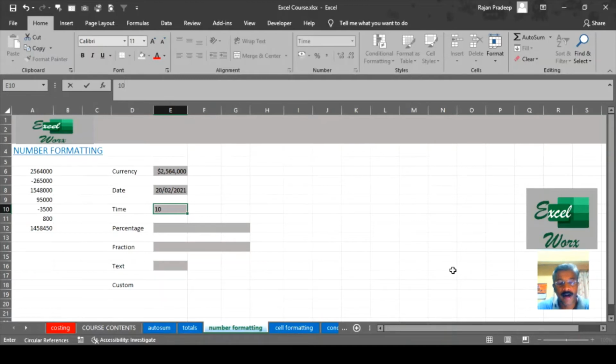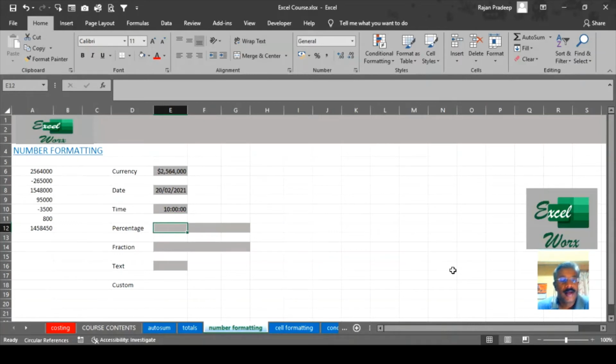That's the key above semicolon, colon, 00, and then again you can put a colon, 00, and it will display in hours, minutes, and seconds format. You can do away with the seconds by just doing 10 colon 00, and it will still be the same. So this is very important for calculating people's work times, people's overtimes, people's off times, and everything else. So that is the manner in which you format time in Excel.